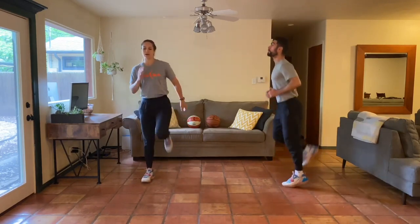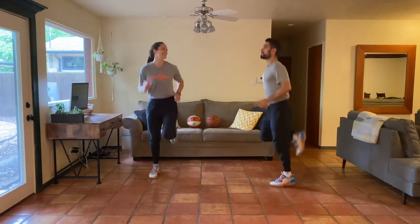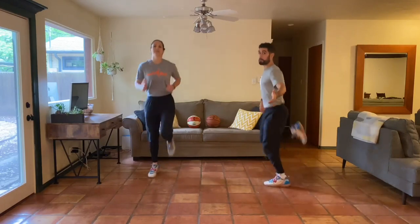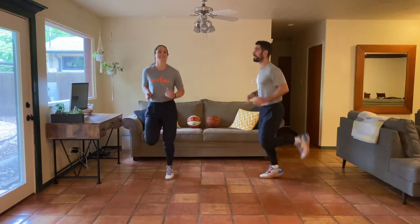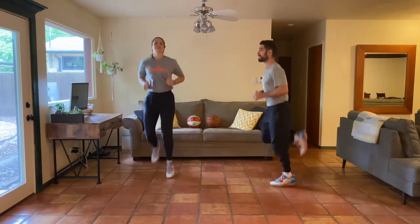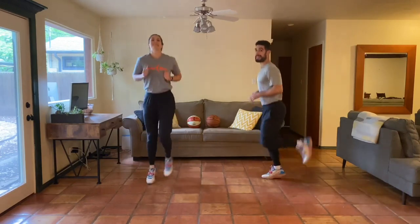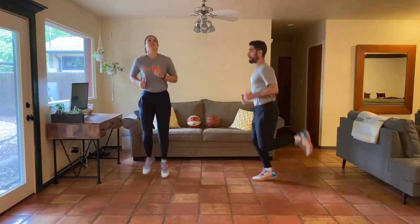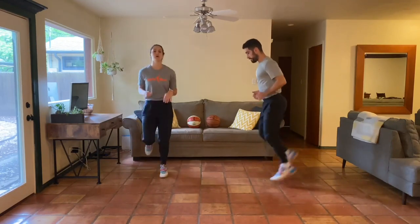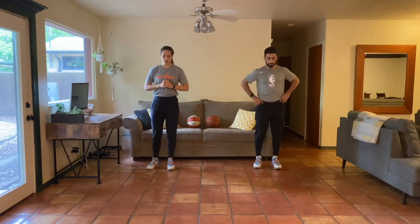I might just start by stepping and then if I feel good I can start to go a little bit quicker. We've been doing this program with y'all and I'm feeling sore, but as a little bit of a surprise, the next two weeks of this first month we're going to switch up our workouts. This will be the last time we do an EVT style, right before we start to make things a little bit more interesting.